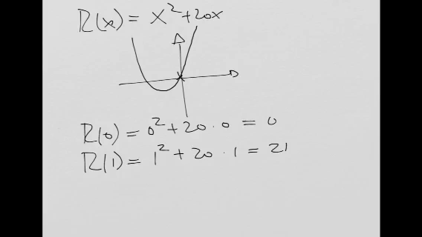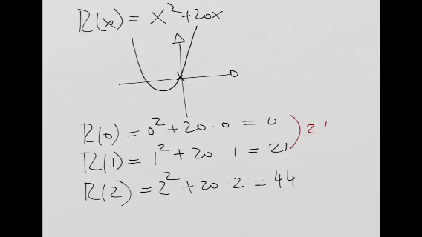Well, we'll get back to that in a second. But let's say now I sell 2 items. What happens now? Now I have 4 plus 40, that's 44. So that's how much extra I made from selling one item. That's how much extra I made from selling the second item. So now this marginal revenue varies.